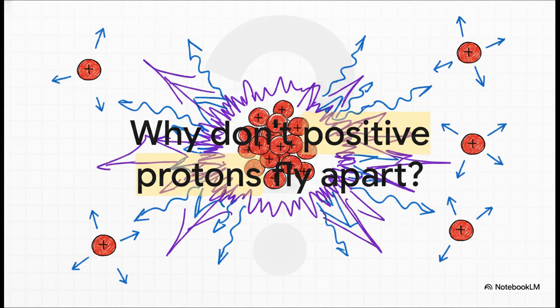As we conclude, I want to pose this incredible point to ponder straight from the text. We established early on that like charges heavily repel each other, right? So if that's the absolute truth, why do protons, which all carry positive charges, sit so tightly and compactly together inside an atom's wildly dense nucleus without violently flying apart? The answer actually hints at a completely different, fundamentally powerful rule called the strong force, but we'll save that fascinating mystery for a future physics explainer.